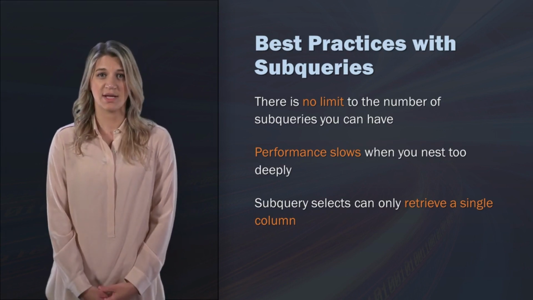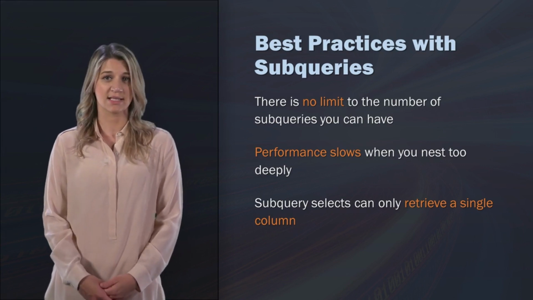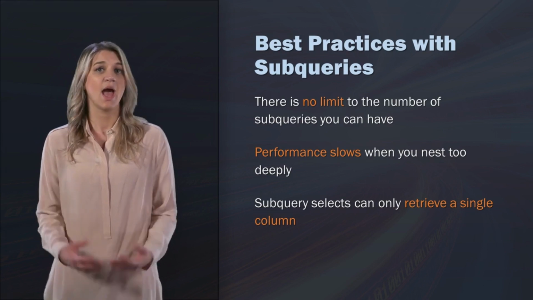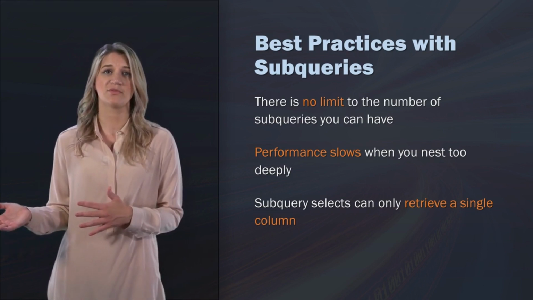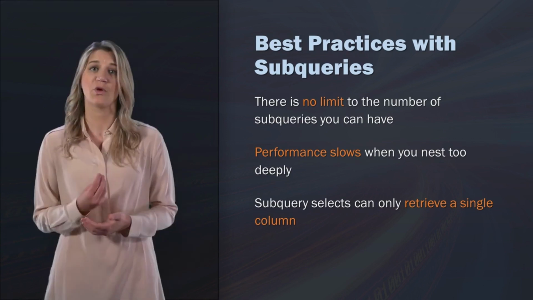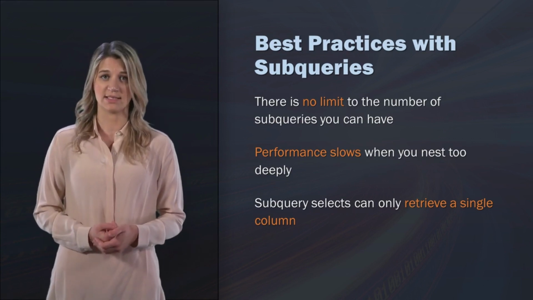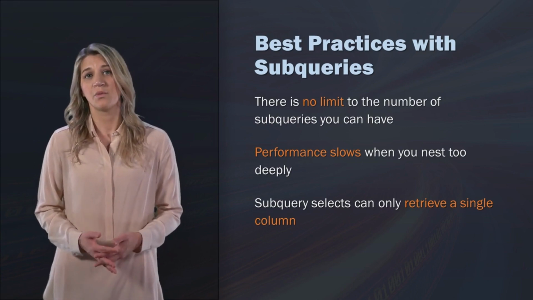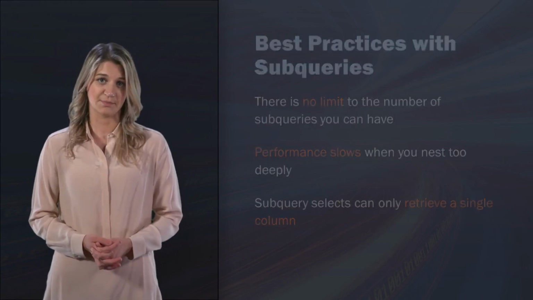One thing to note is that subquery selects can only retrieve a single column. You can't say, hey, go select all these columns from this table and then bring them into my overall query. It's only going to select a single column at a time. Again, this is why they're used in filtering a lot.